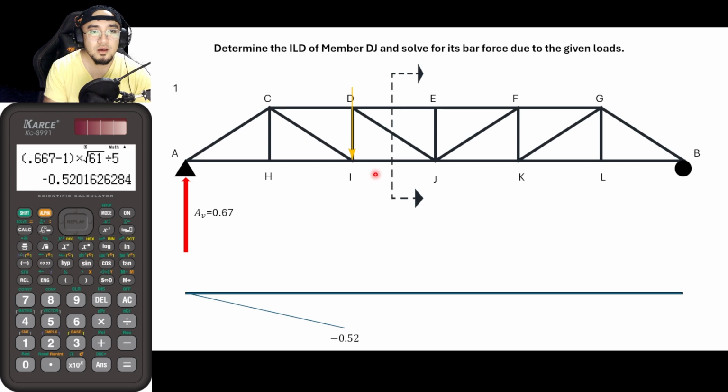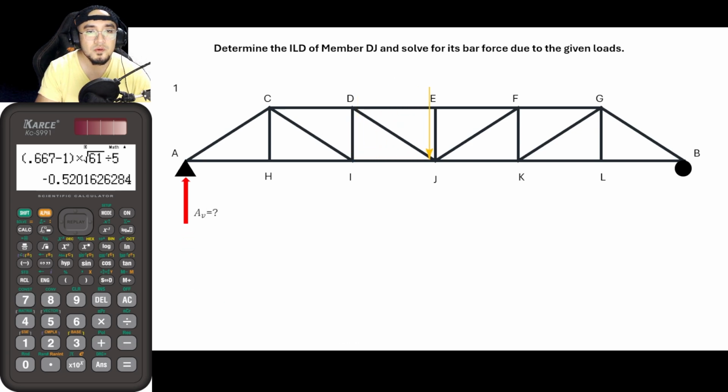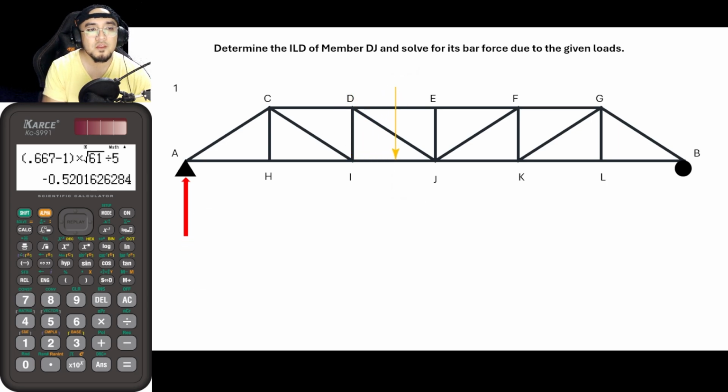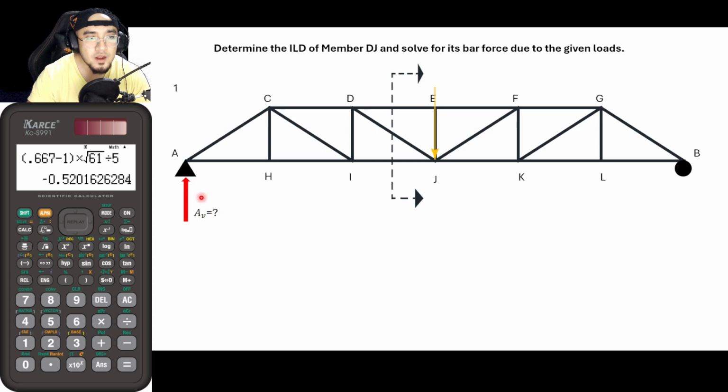The next thing that we will do is for us to move this load to the next joint, to this particular joint here. Okay? So, moving it here, let us now solve for the new AV. As you can see once again, if this was the previous AV, if we are to move this further, the value for AV would now vary and it would actually be lesser. So, after doing so, solve for the value of AV, cut a section here, then solve for the new value for DJ in order for us to know the next coordinate of our graph.